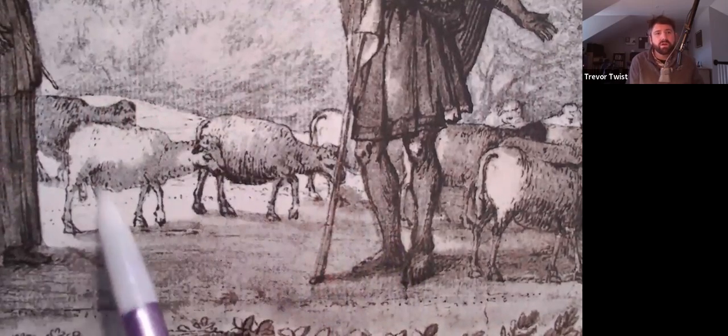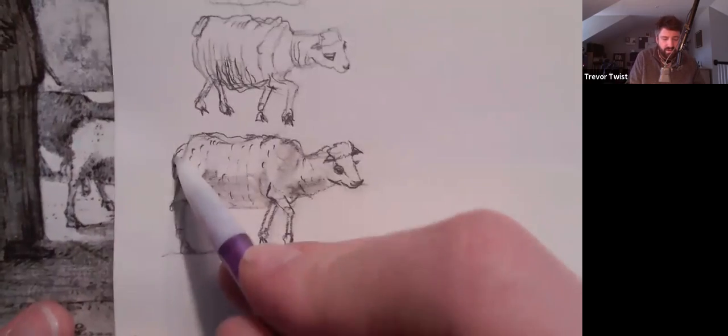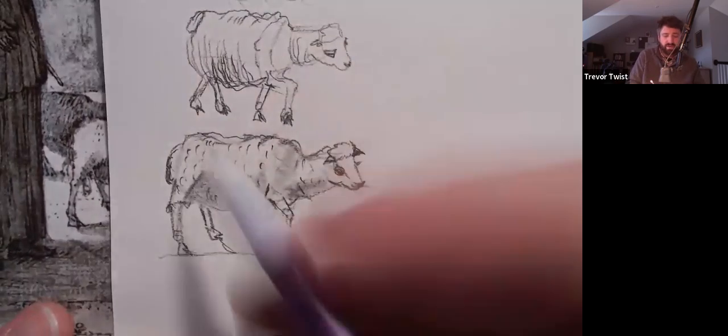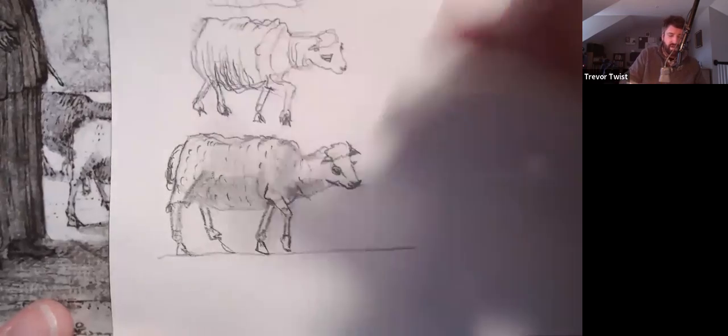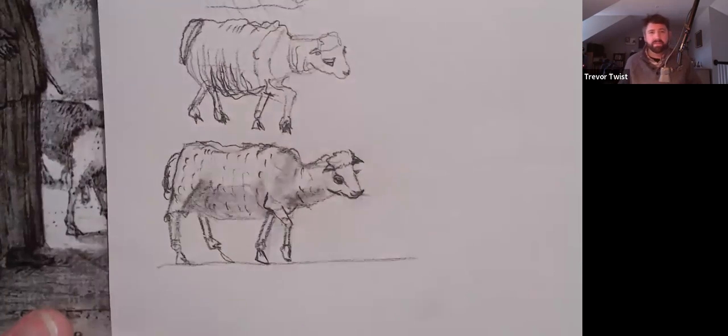Maybe their tails are a little bit longer, like half. I think maybe they come a little bit longer. I think that is true. I'm thinking about a lamb. I think the tail goes a little bit longer. I'm thinking about my dog, Bella. She has a short tail, but she's also a lamb.